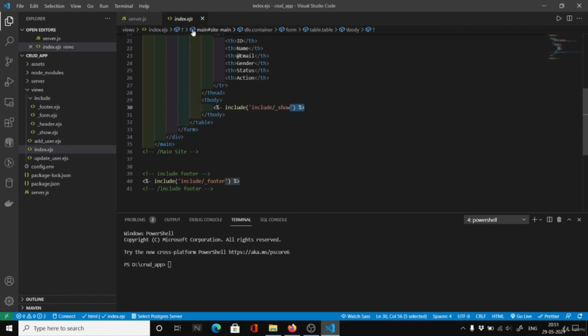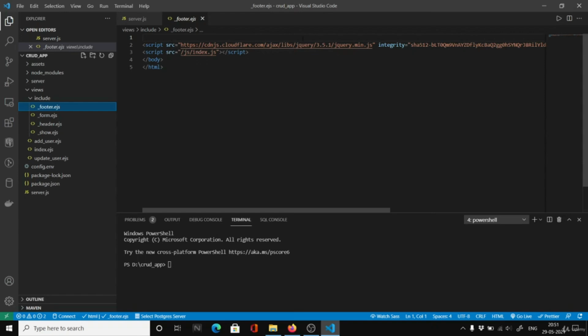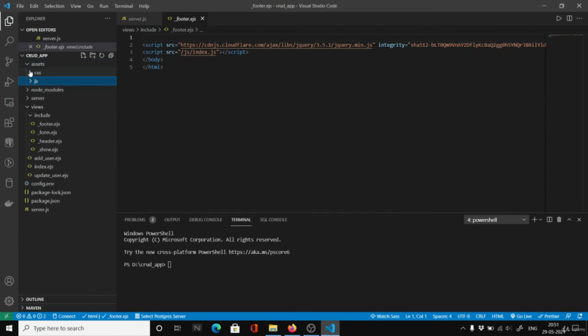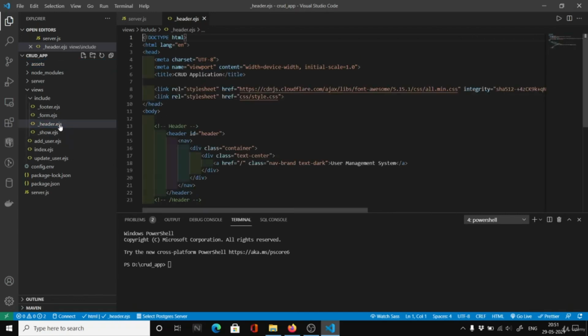So these are the things I have in index.ejs, and finally I have included the footer, which is in the include folder. Footer, here it is. Let me show you how I have done that. In footer.ejs, I simply have the script tag, where I have some src for jQuery and some integrity and so on. You could copy paste it. Here also I have a source for the JS index.js. For whatever should be provided, I have given the script here, and also with the header I have given it here.